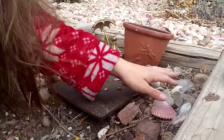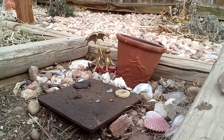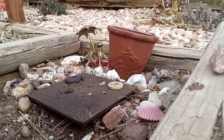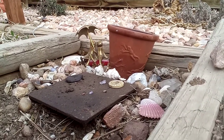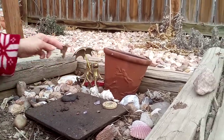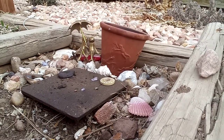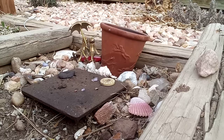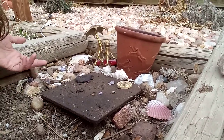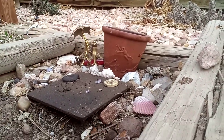So I have shells. I have different colors. I have this pot, which I actually thought that I had lost. I think I even referenced it in a video the other day about having somewhere safe to burn things. I found it when I unpacked all of my altar stuff. Weird leaf that doesn't belong here. I thought it was a rock. Anyways. So as you see, it's not crazy fancy chalice stuff. I have my frogs and that's what it is. These are my garden energies and that's how I keep them.